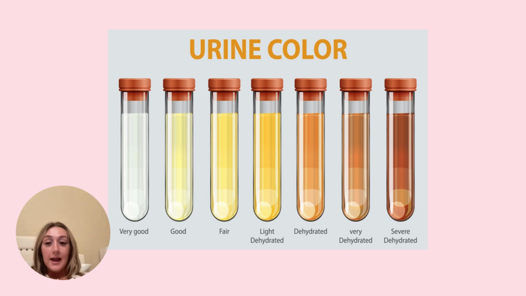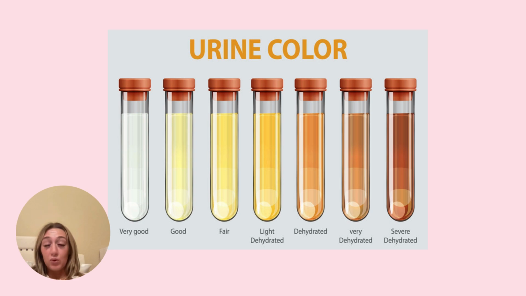So these are animated vials of urine samples that show you the color and what they represent. As you can see for the first one, this is a very clear, very good sample. This means you're hydrated, you're drinking lots of water. This is a really good color to have. Next, we see a little hint of yellow. This is still good. This just means you're not drinking as much water, but it's not super clear. As we get into these two darker shades of yellow, we see that they're fair and lightly dehydrated. This means you definitely need to drink more water before it gets too bad.